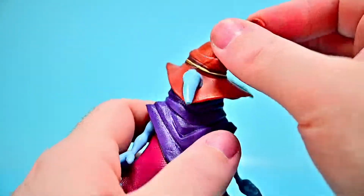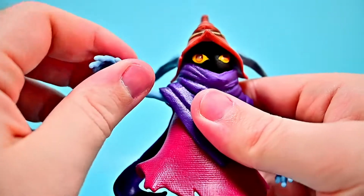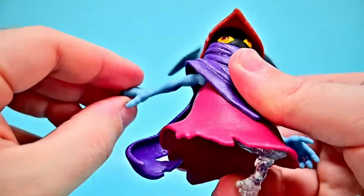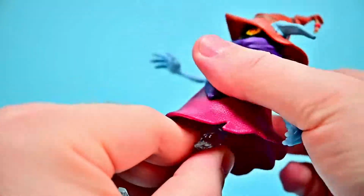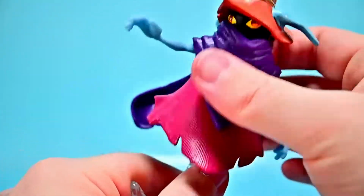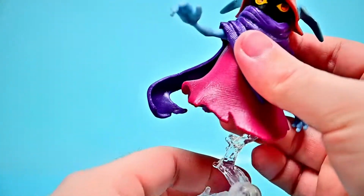But for his articulation, his head can twist all the way around, of course, can look up and down a little bit there for that. His shoulders can come up about 90 degrees, rotate around within there, and that's really all you get. And then of course just have the articulation up on the stand there that can twist all the way around and move back and forth a little bit. But for the figure itself, doesn't really have much more articulation, but pretty nice looking figure overall.